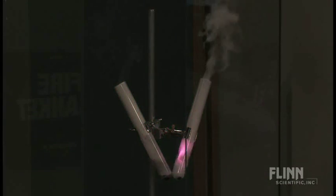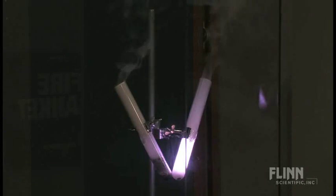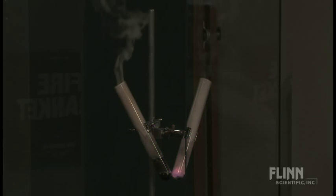So you can see the really brilliant gold flame on the left side for the sodium, and then the bright lavender flame that's being formed on the right side from the potassium. So the sodium gave us the gold flame, the potassium gives us the lavender pink flame. So you can tie back in the periodicity and atomic structure that you covered at the beginning of the year with another demonstration at the end.